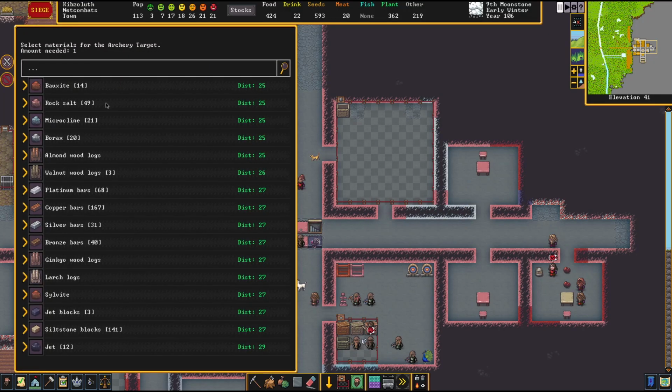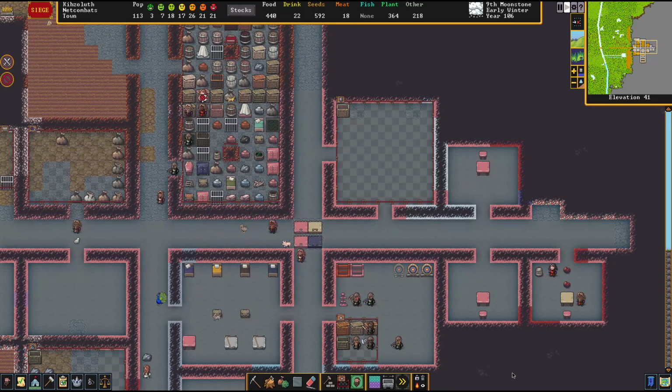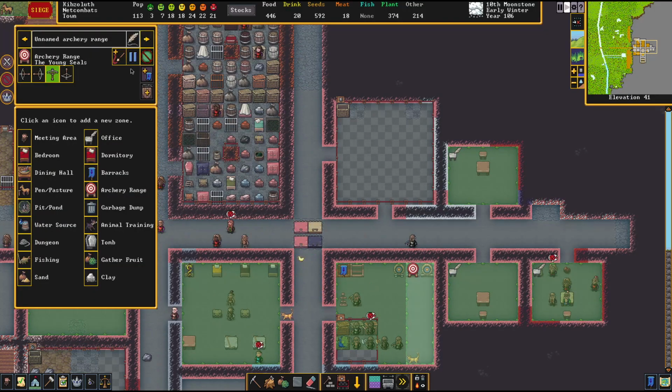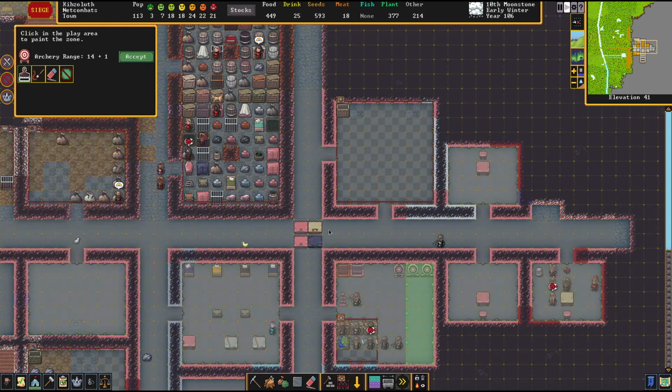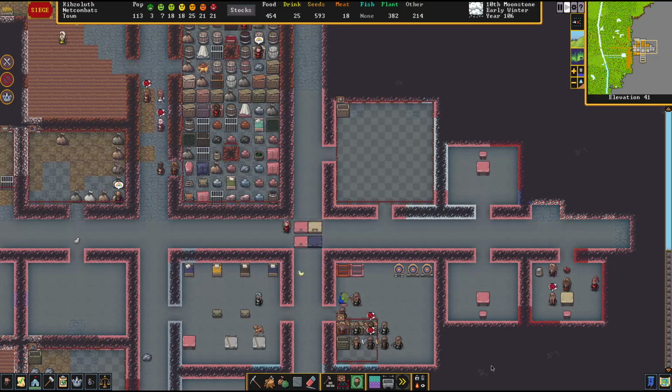Make it out of rock salt? Alright, so we can go here, here, repaint, let's add in one more. There we go. So that means we should be able to get three archers training.